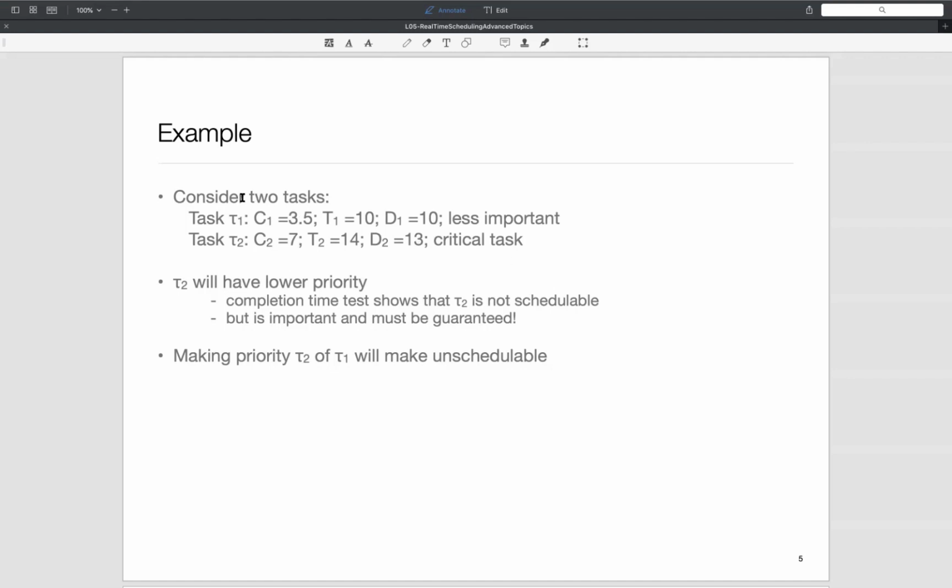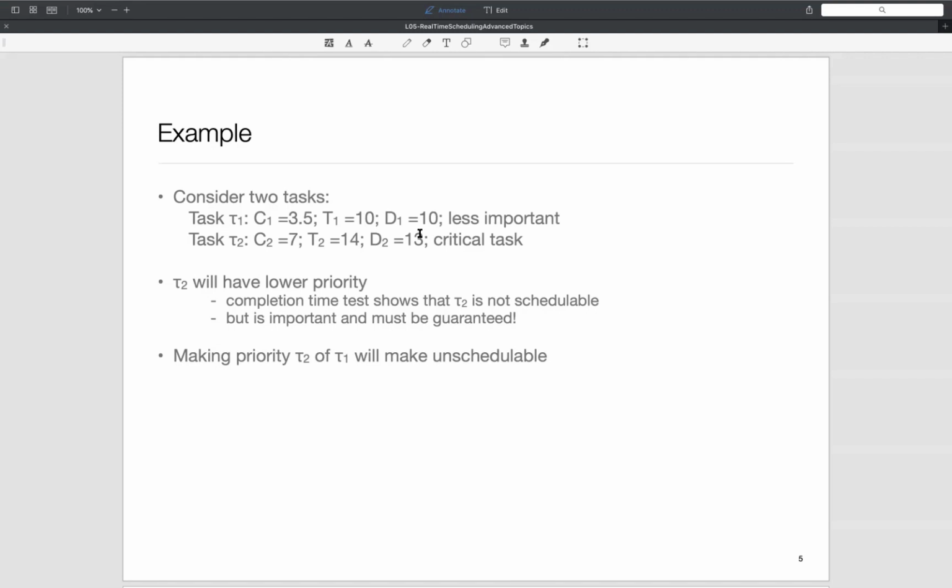Okay, so let's look at a very simple example. Now in this case, I have just 2 tasks, right? The first task has computation time 3.5 and period 10, and deadline is also 10. And the second task has a computation time 7, period 14, and deadline of 13.